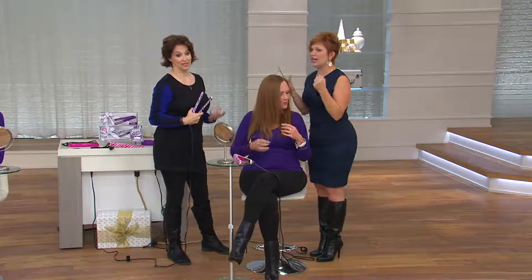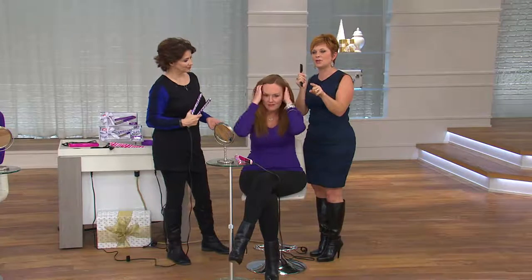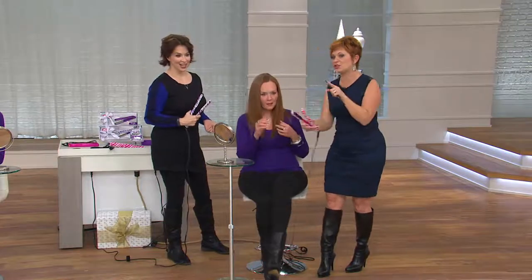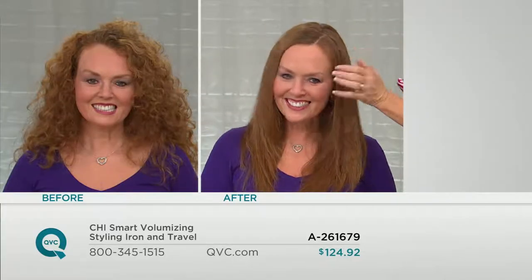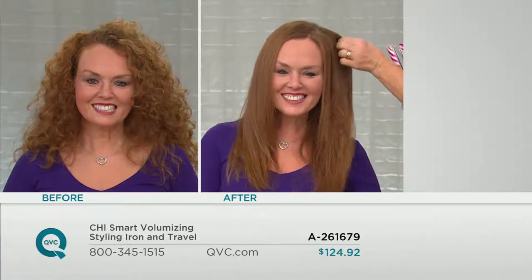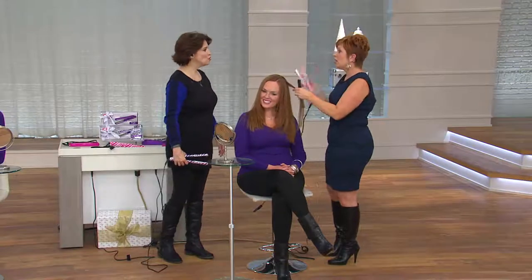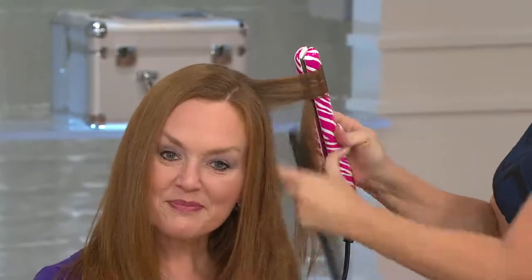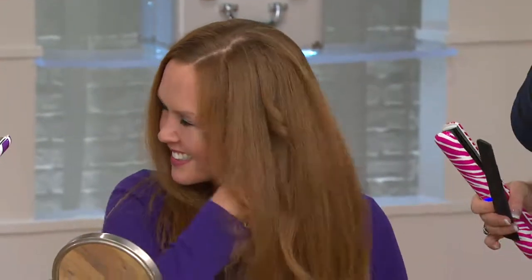She's got a lot of curl and natural texture in her hair, but we've gone through and smoothed it. Look at that — isn't that amazing? You get to wear your hair in different ways. Look at how beautiful she looks. And I'm going to show you a quick wave — this tool is for everything. She wants to wear it smooth one day, or she just wants to put a little wave back in — not all that wave. She just runs it through one time and voila — she's got a little bit of a wave. If she does that all over, she has a soft beach wave. That very soft wave is very popular right now.